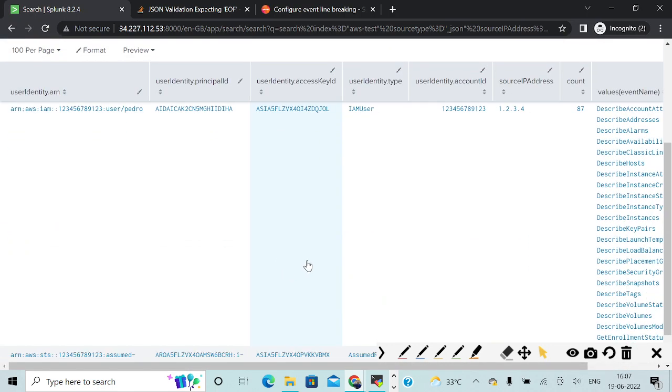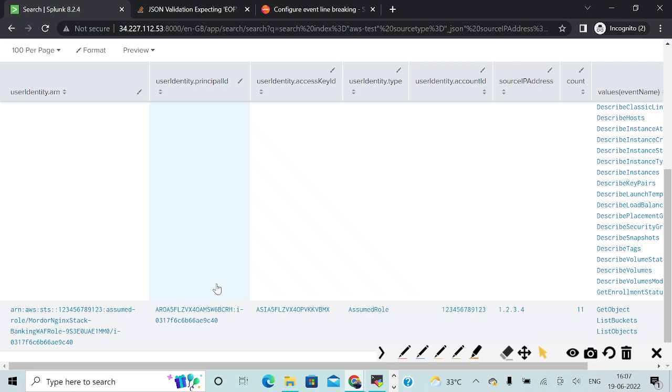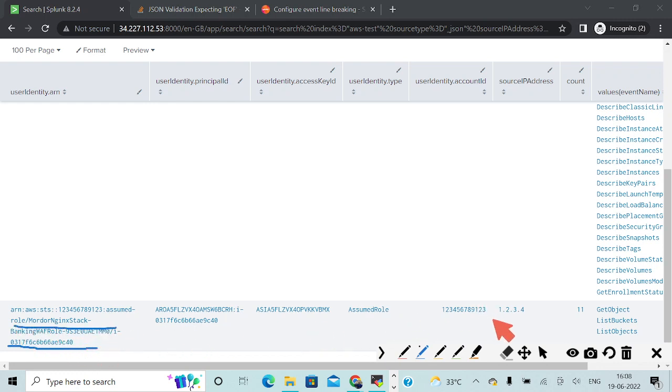So here you can see what is really looking very suspicious to me: this is the EC2 role, and it has already been assumed by an external IP address about which we do not really have any information. Therefore we will focus on this particular access key ID. For the time being I will be focusing on this particular access ID.